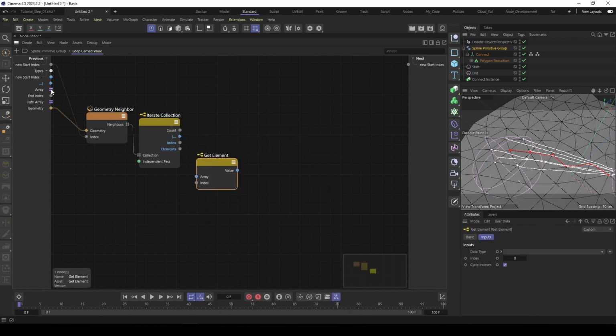Then feed in our array here. These are our points. Call it points array, and feed in the index elements into the index, and call this maybe get neighbors.